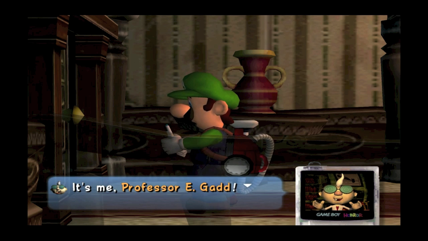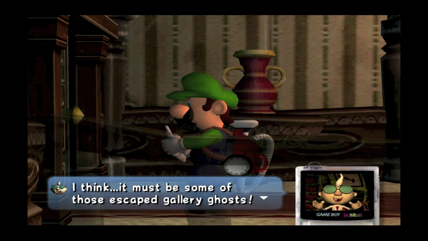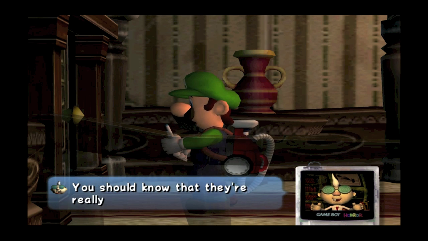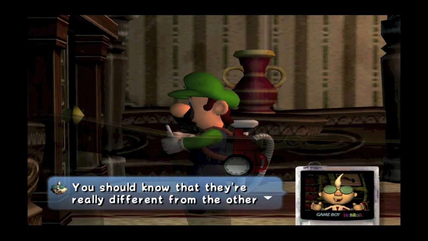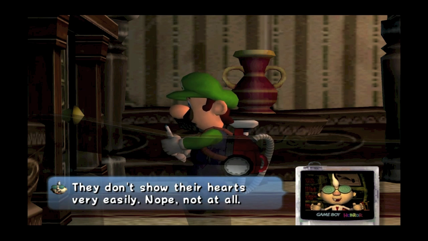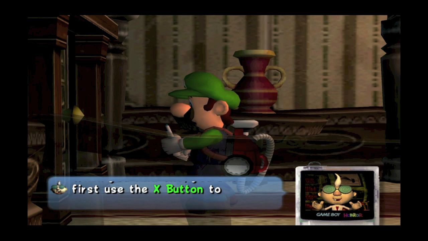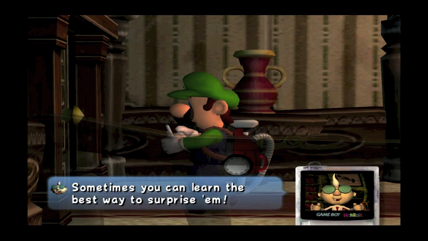Hold up a second, Luigi. It's me, Professor Igard. I detect spirits stronger than we've yet seen lurking around, I think. It must be some of those captured gallery ghosts! You should know that they're really different from the other ghosts you've seen so far. They don't show up their hearts really easily. Nope, not at all. When you find one, you should first use the X button to search its hearts for clues. Sometimes, you'll learn the best way to surprise them.